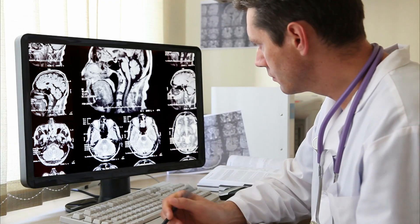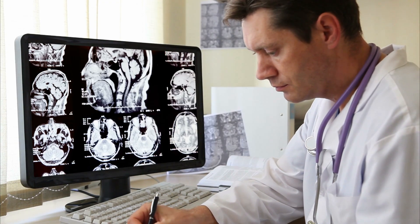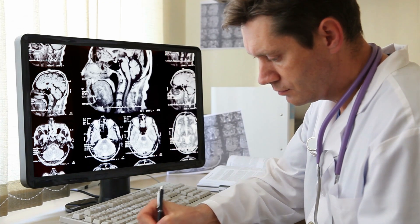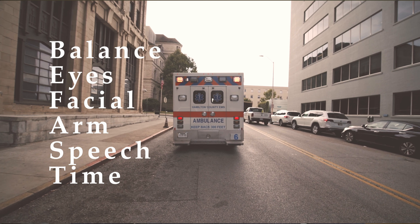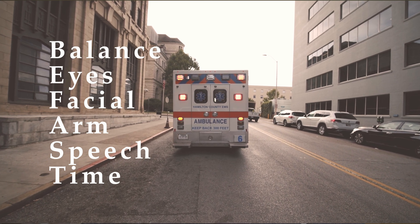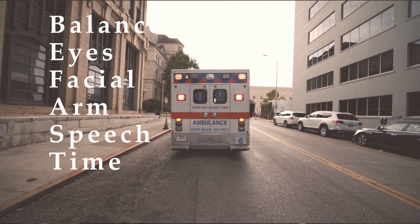T is for time — is it 10 o'clock last night or 10 minutes ago? This changes priority because it determines how much of the brain can be saved, so time is brain. If you think someone has had a stroke, you can do a BFAST test quickly — it's quite accurate. If they have any of those six symptoms and you're concerned about a stroke, that is enough to get to hospital.